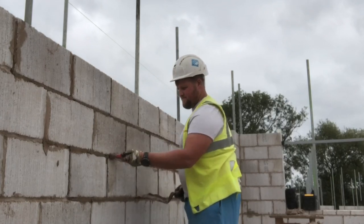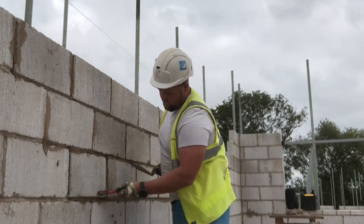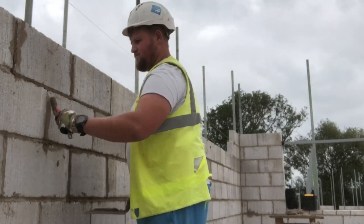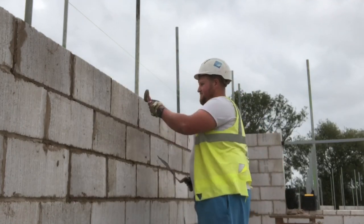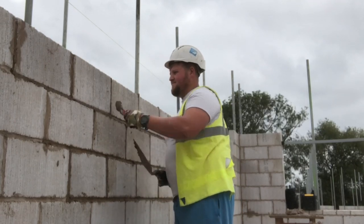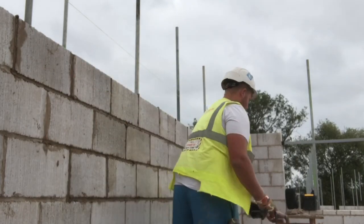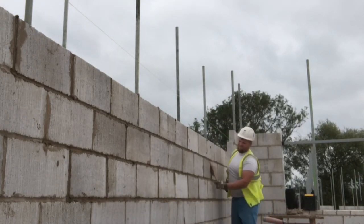I find I can lay 440s a little bit easier than the 640s. It's easy to hit your bond, it works better with your ties, and I just find 440 is a lot easier in general, for more of a traditional style block as well. I'm laying these blocks pick and dip, so one block spread, lay it, no grooves, because you don't even have time to put grooves in these blocks with all your spreads going off. That changes a little bit in winter, with wet blocks you can spread out across them a bit, and on clinkers it's obviously very different.